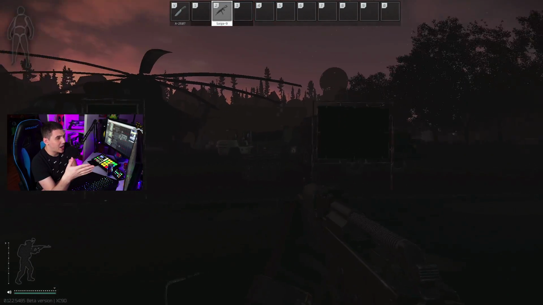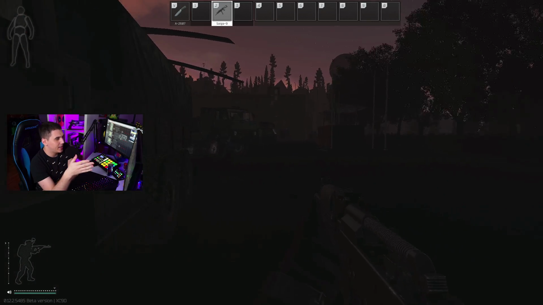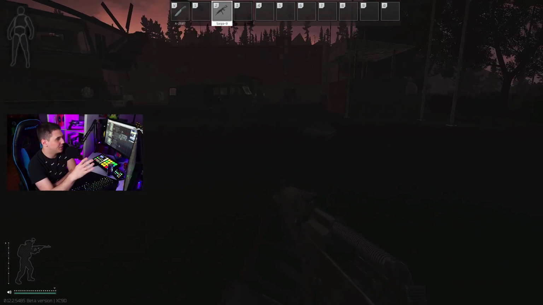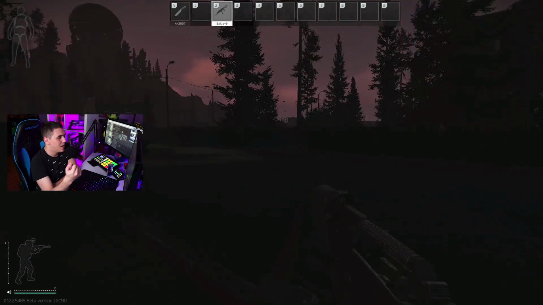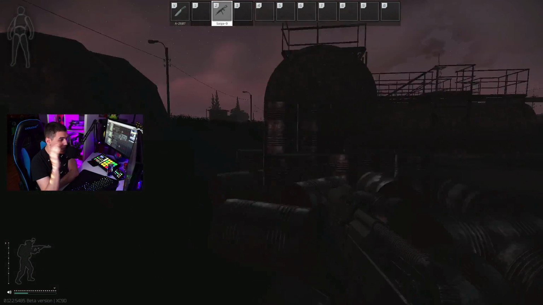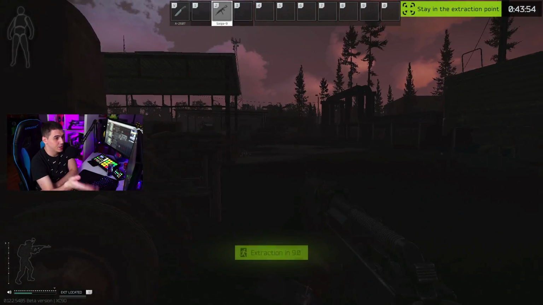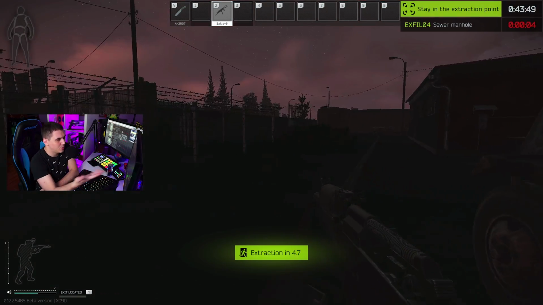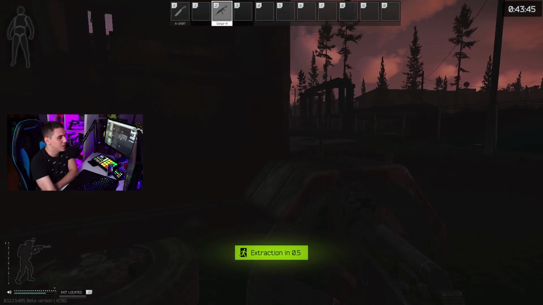So the extraction point is the sewer manhole, and you just go into the hut at the middle between like the four buildings. You go to that hut, you proceed forward. Pretty self-explanatory. Let's just speed up the whole process. But I haven't encountered a single being in this game. Not a scav, not a PMC. We're just good. Extraction point, amazing, you know? And this run right here was like 180, 190k rubles, I believe, if I'm not mistaken.